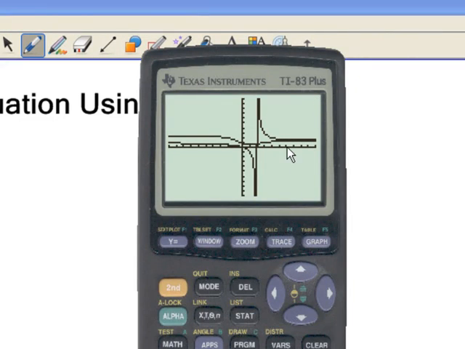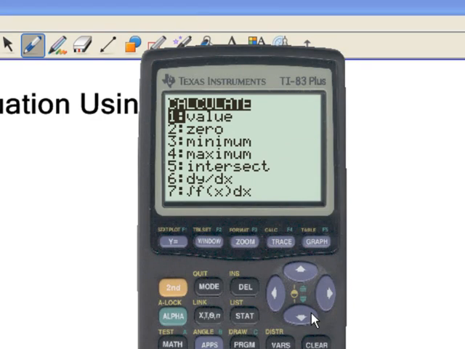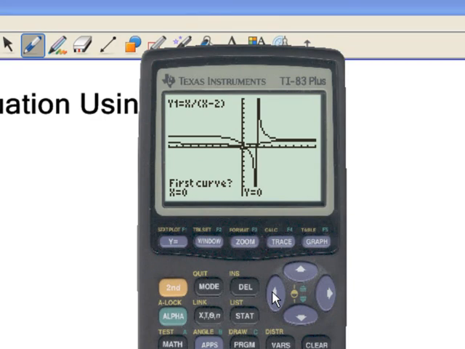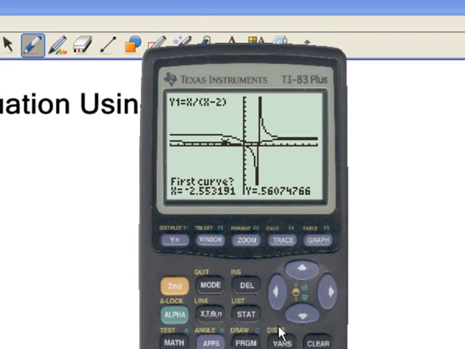So this is a little bit harder to see where the intersection is. We'll try this like the previous question, where we find the intersections. So I press second function, trace, and then number 5. And I do want to show you where you might run into some trouble. See where my crosshairs are, nowhere near where the intersection is. And I'll press enter on my first curve. I won't move my crosshairs on my second curve. I'll press enter again. And one more time, the calculator starts thinking about this.